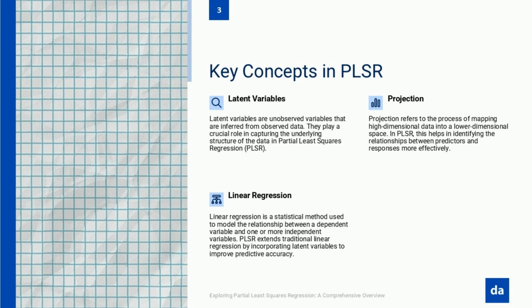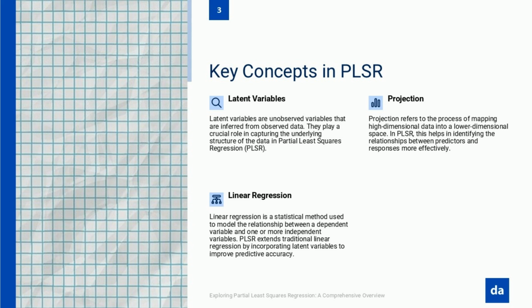Both PLSR and PCR have the same basic goal: simplify complex, messy data by reducing dimensionality. Think of it as trying to condense a 500-page novel into a one-page summary. But here's the thing. PCR and PLSR go about it in completely different ways. PCR starts by running Principal Component Analysis, PCA, on your predictor variables, finding the directions with the most variation, and then using those new components for regression.